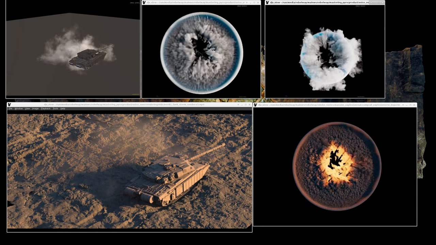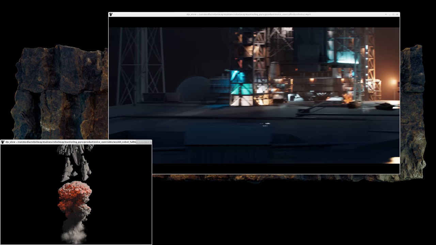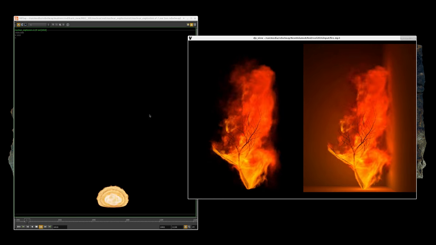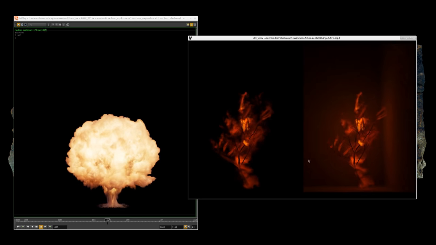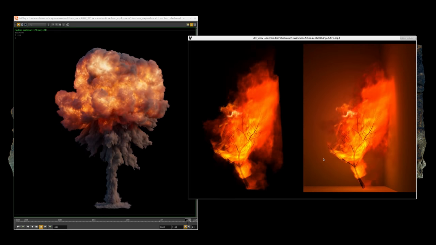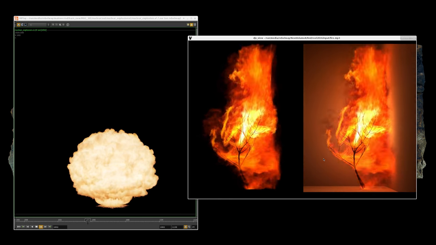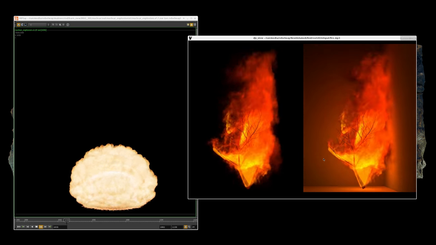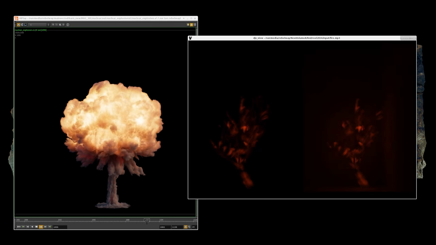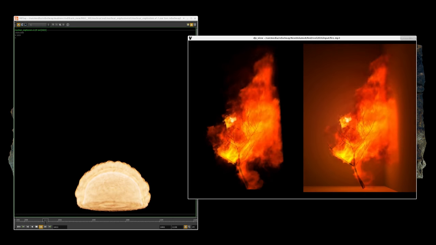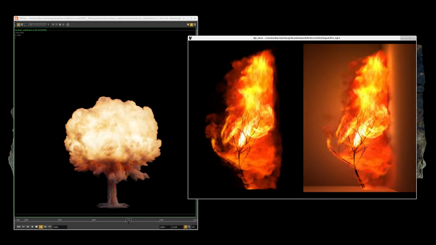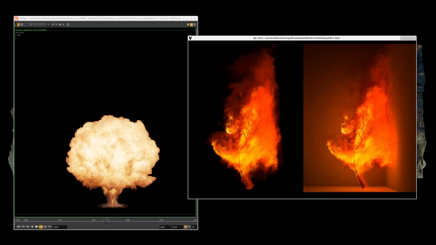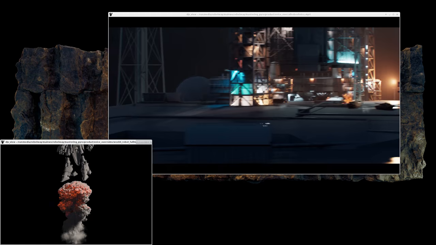And then in week two, we're going to start looking at how to use the Pyro solver in Houdini. This is what ships by default with Houdini. And we're going to create some kind of nuclear explosion and learn how to create fire. And while doing this, we're going to learn all about the settings available in the Pyro solver. And then we're going to see all the limitations as well. And once we have the limitations list, we're going to start planning to create our own custom solver that will hopefully fix all of them. And in week three, we're going to start doing that.